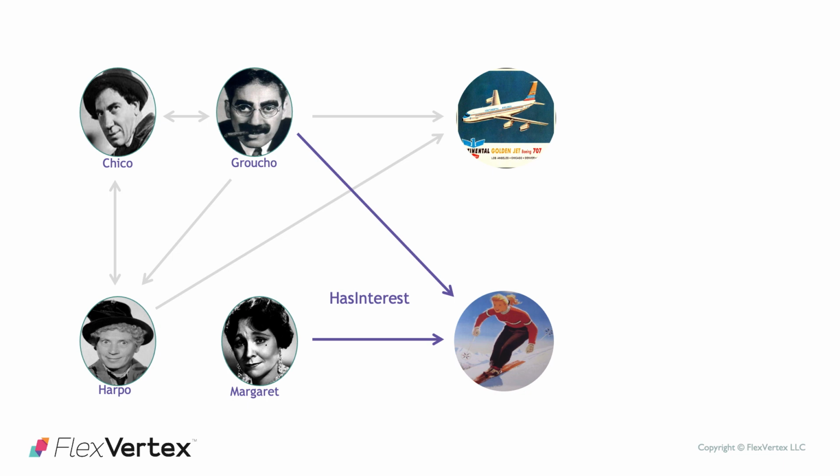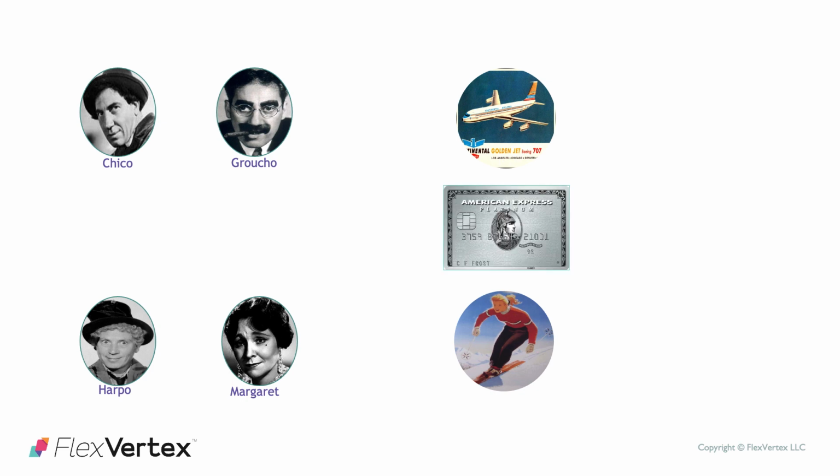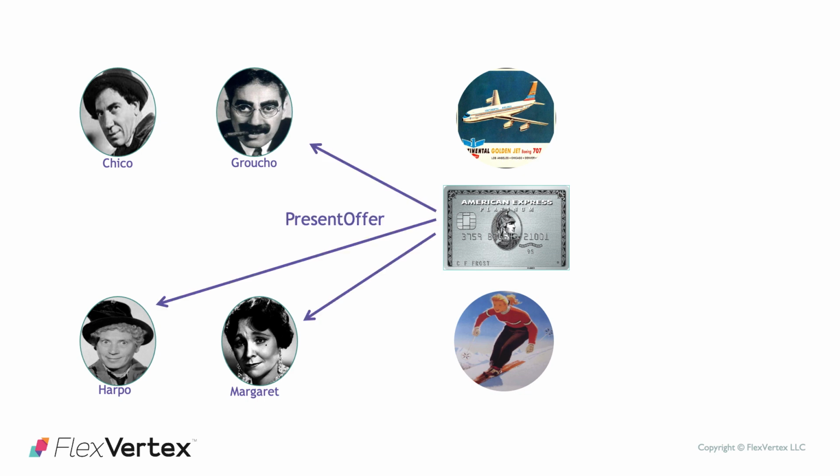By now you can probably envision the richness of a graph model and the edges that can link vertices. Suppose that a large financial services company is either maintaining this graph or has purchased access to it. Their goal is to present a special offer for this high-end credit card to people who either travel or have glamorous hobbies such as skiing. So, using the results of a simple to-write query, which we'll demonstrate in other videos, it's easy for the financial services vendor to identify the exact people that might be interested in such an offer.